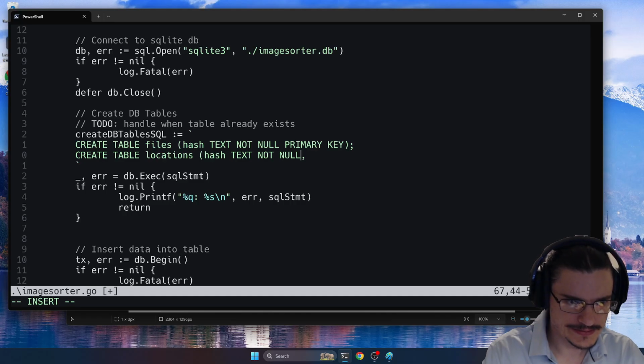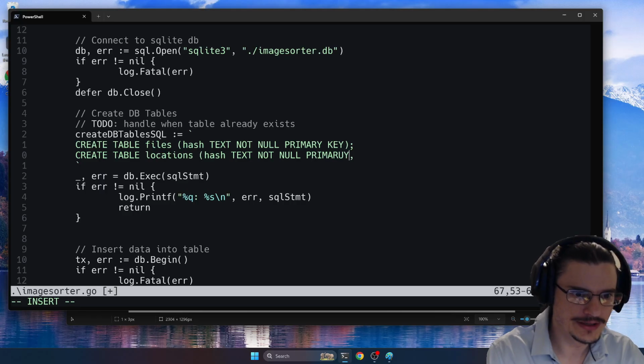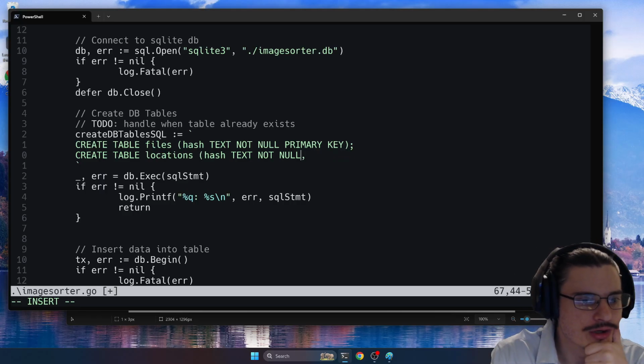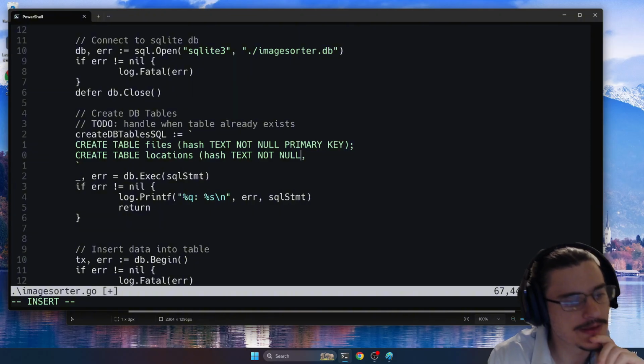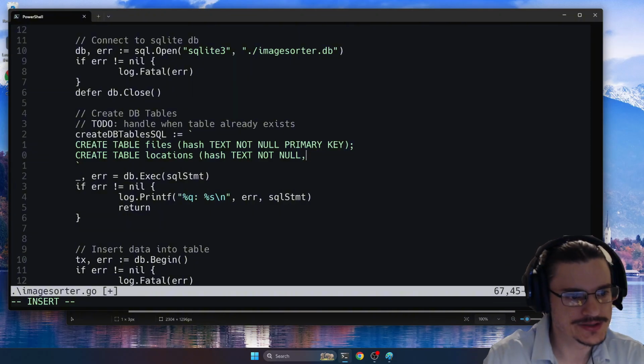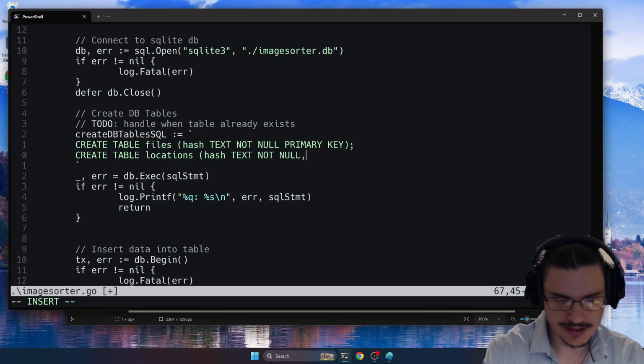Let's make that our primary. Well, actually no. This can't be a primary key because it's not going to be unique. Not necessarily going to be unique. So we can't make that the primary key. Let's leave that for now. So the hash text not null.